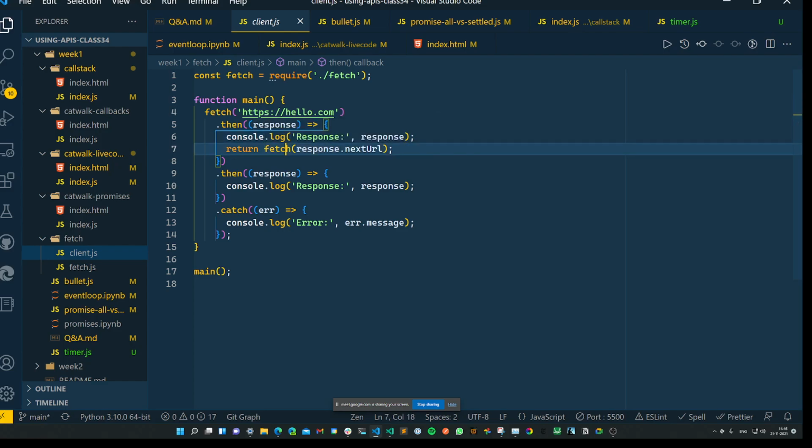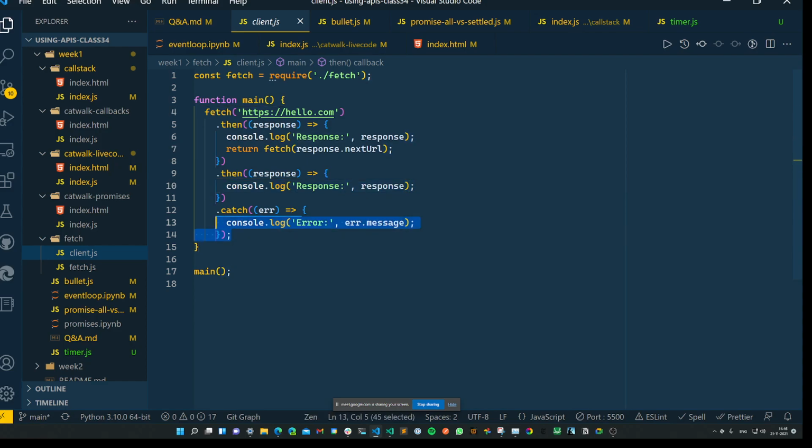This fetch request depends on the response from the first request, because the first request returns an object, and that object contains a property which has the URL for the next request. Then when this fetch is done, I'm just console logging the response.